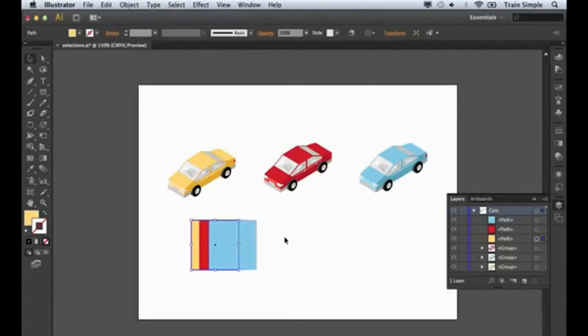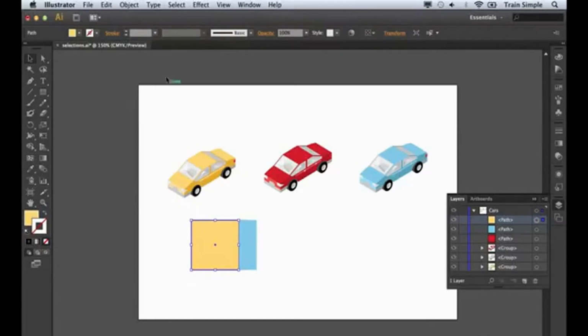So now, if we wanted to change the stacking order, we have a couple different options. One option is to come over here to the Layers panel, select the particular sublayer, and just click and drag it above the other sublayers. Now you'll notice that this object appears on top of the other boxes.